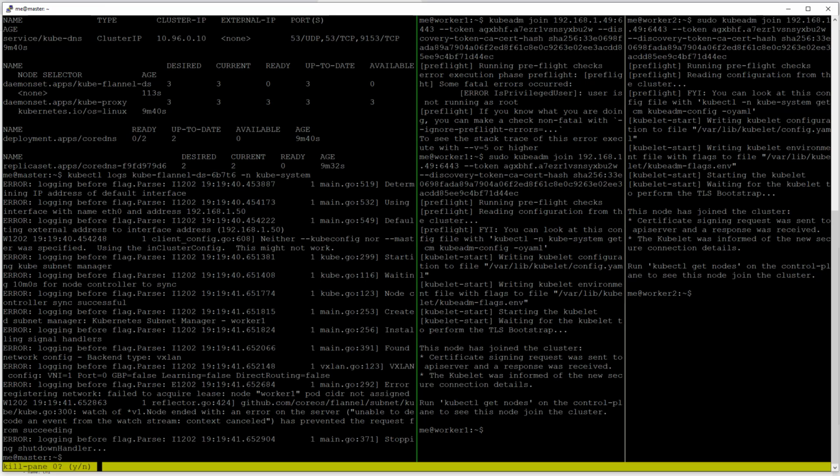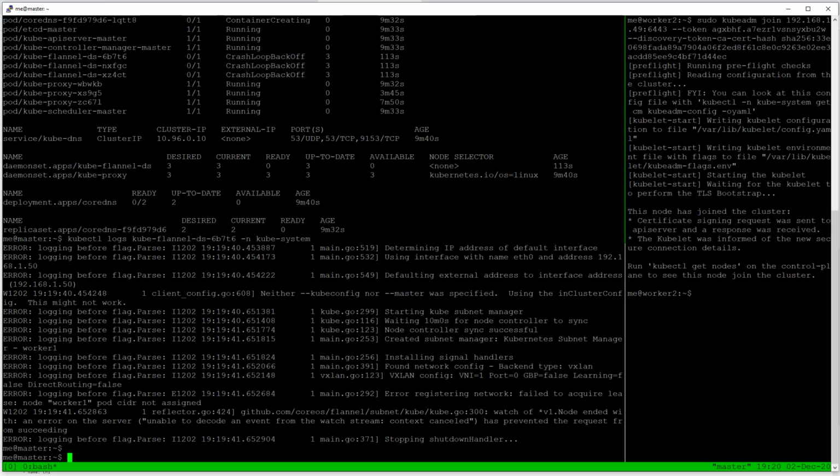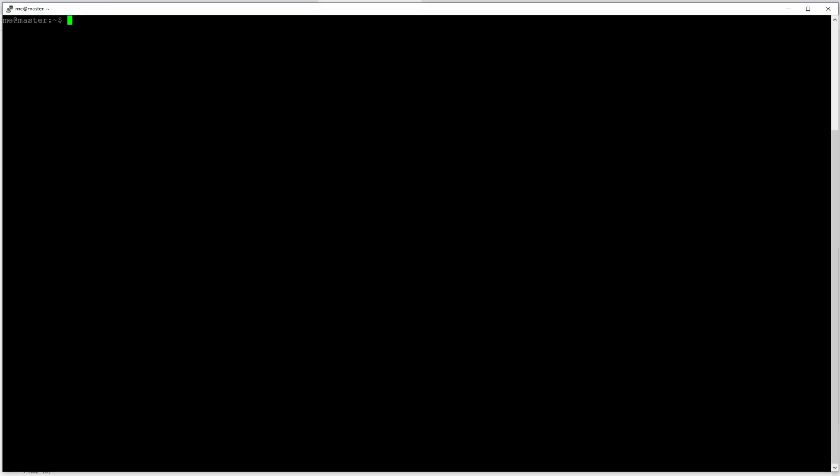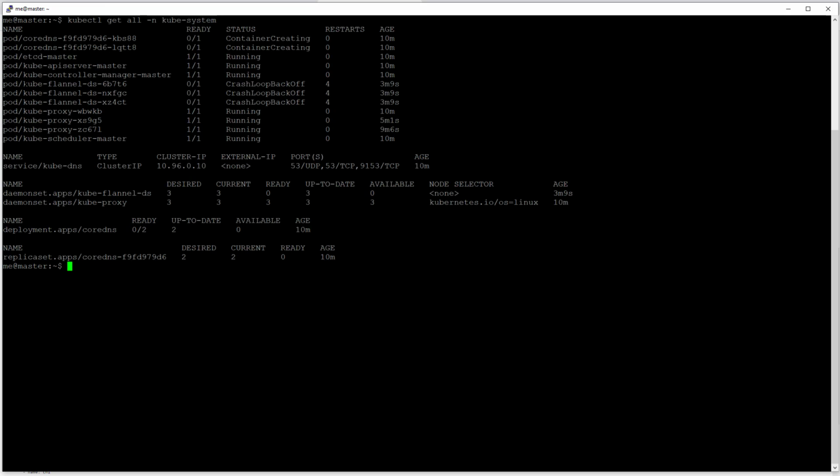Let's first close all those panes. This is more readable now.